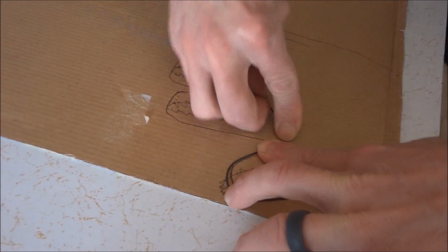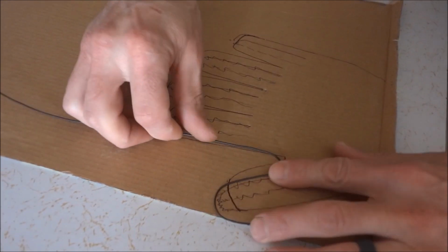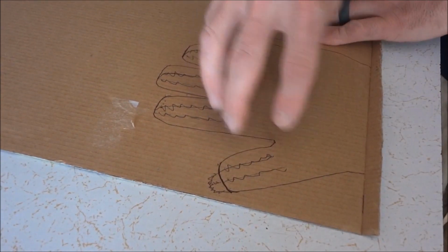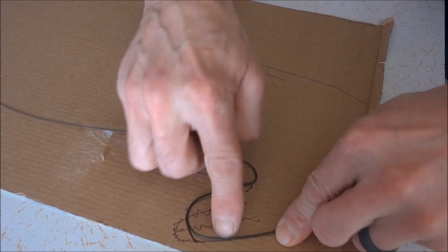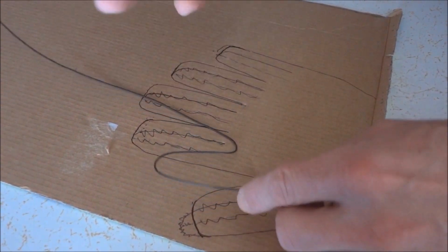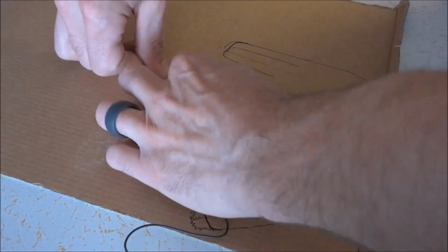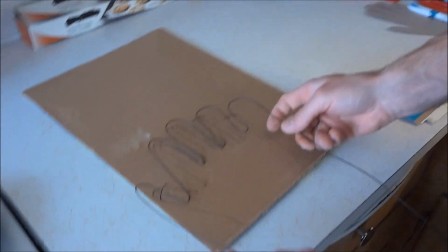Now make sure you give a little bit extra for your thumb and then shift it over. So your metal template isn't going to look exactly the same as this. We just need this for your spacing. So make sure that your template always matches up for spacing of your metal to this, but it'll actually turn out wider because we need to make spacing between your fingers and your thumb, so you can have a little bit of room to move your hand without tearing the bag itself. Okay, very rough shape, but that's all I need.